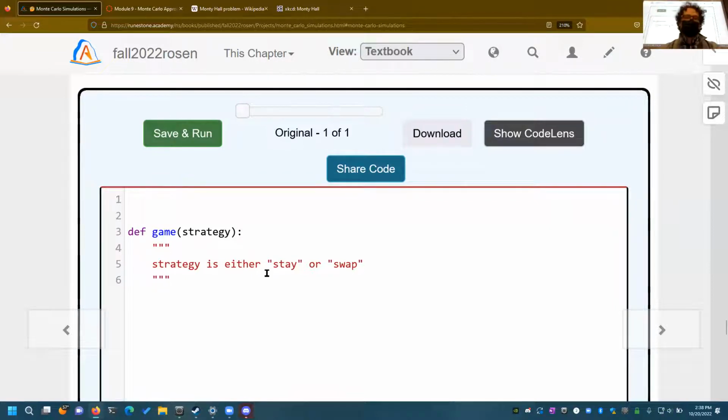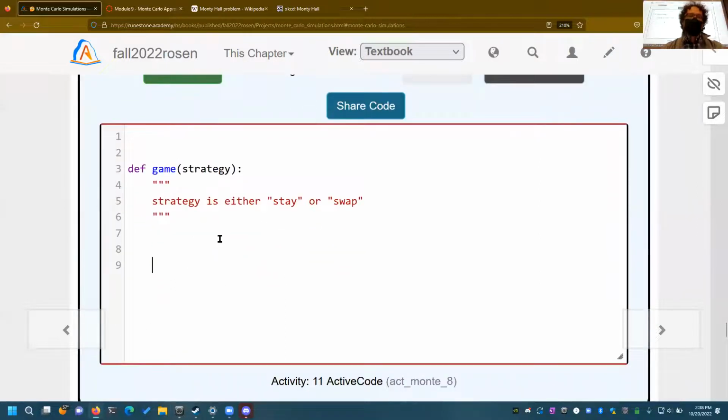So the first thing we need to do is initialize our game. For statistical simplicity, we're always going to choose the initial door of 1. We could make that a separate variable if we needed to, but it's easy if we just always choose 1 as our door. It doesn't matter which one we choose. Well, technically, since we're working with indexes, it would be index 0, but whatever.